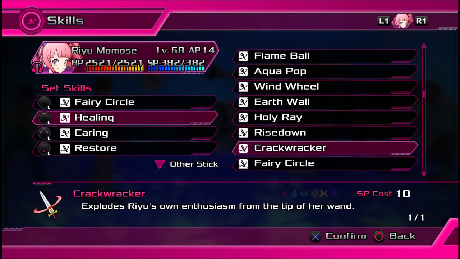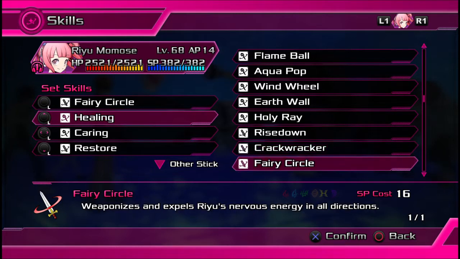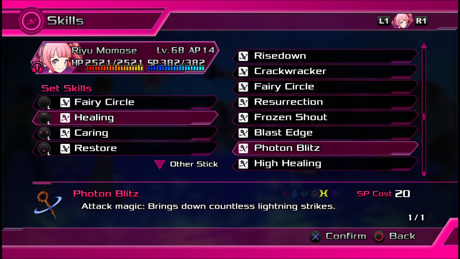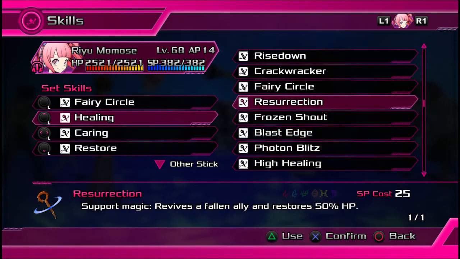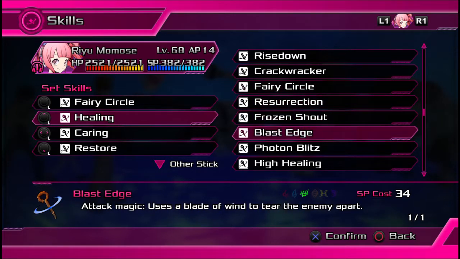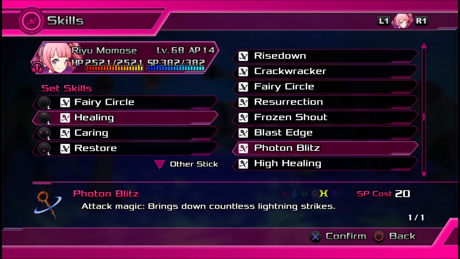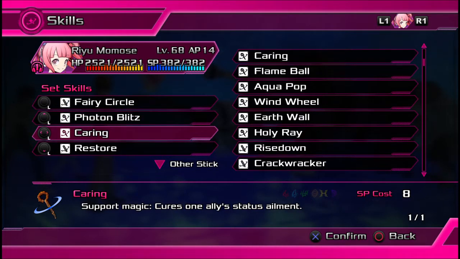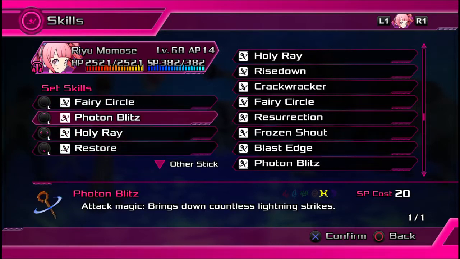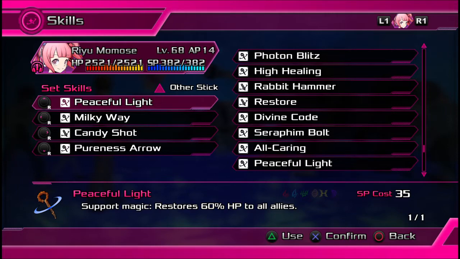She has Rise Down as well. Cracker Wacker, what's this? Explodes around enthusiasm from the tip of her wand. Oh, jeez. I'm going to give her an accessory that cuts her casting time down if I've got one. Photon Blitz, we'll use that. And Holy Ray, because holiness will prevail, hopefully.